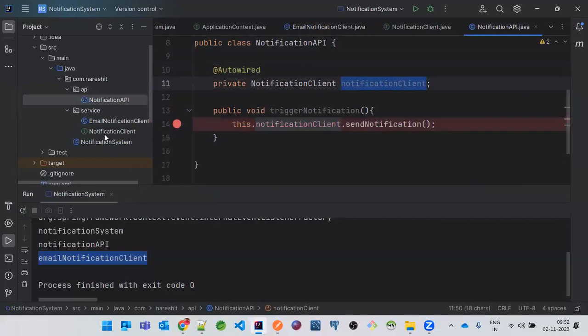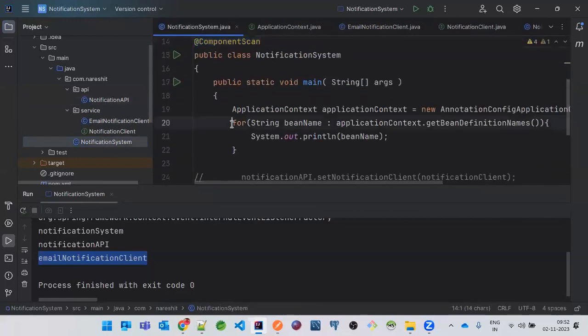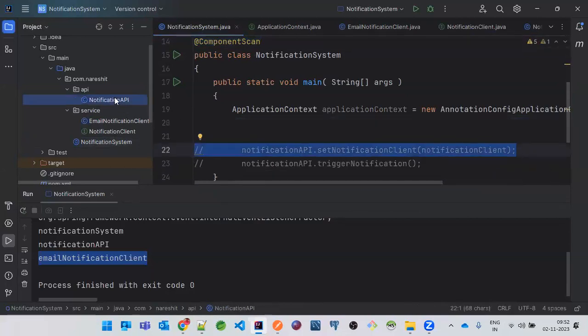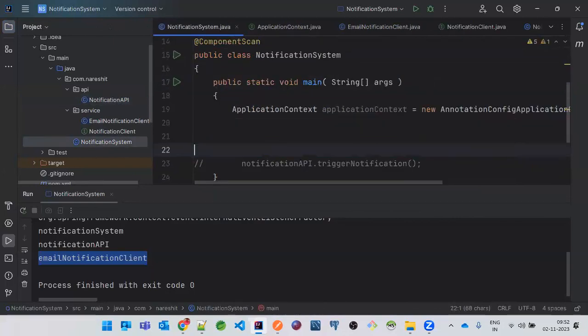Now let's go to this NotificationSystem and remove all this kind of stuff. This step is automated using @Autowired. So this is the alternative approach, that means automatically we are injecting it. Now I can remove this. So we have automated all the steps.